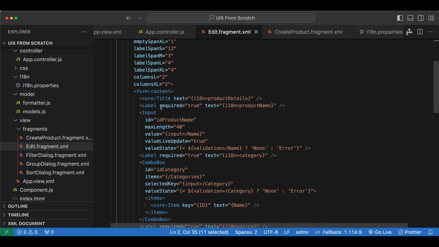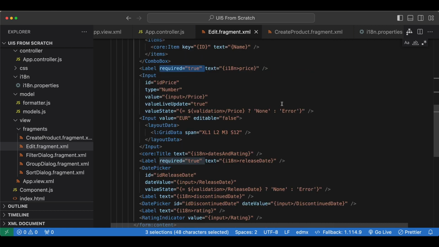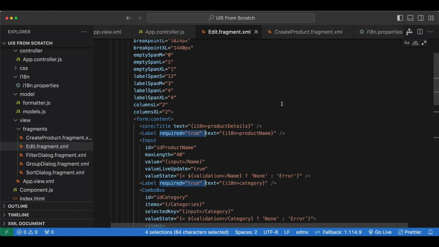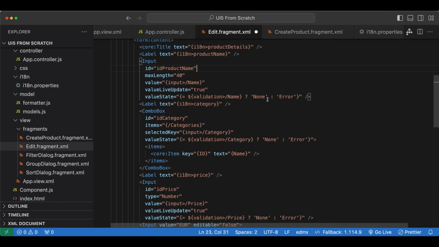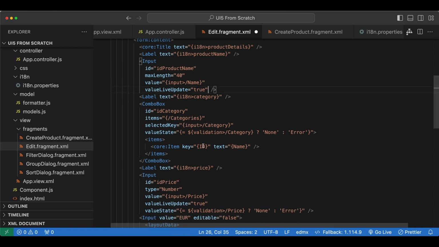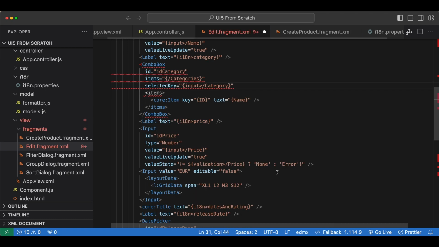And first I will get rid of the required properties. Let's see where else. And also the validation logic. So value states I will remove to keep it simple. Okay, one here.